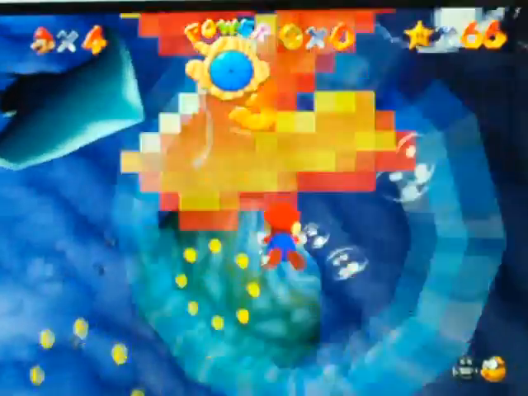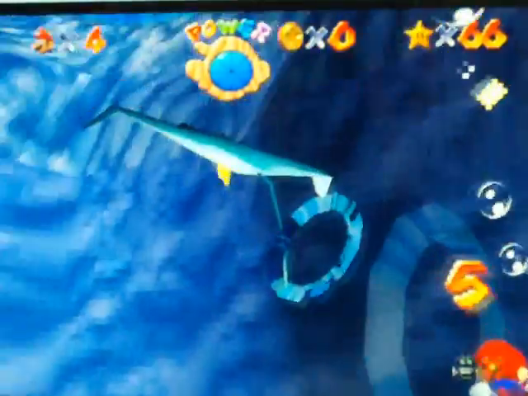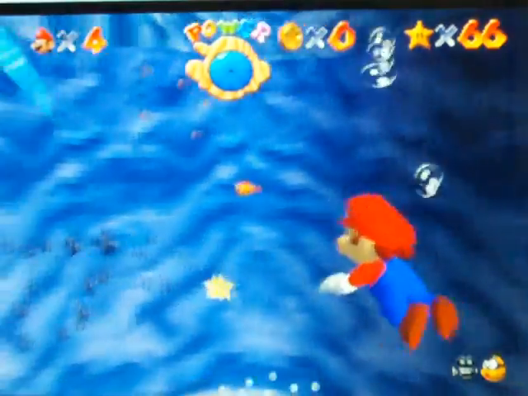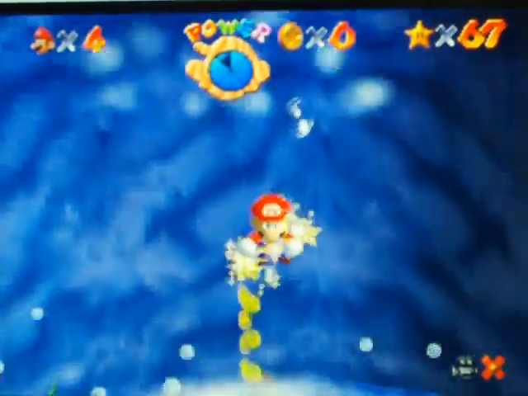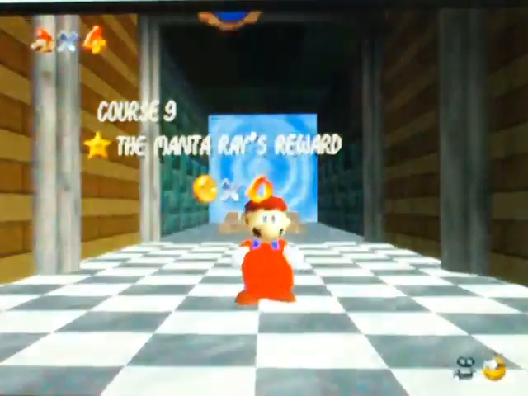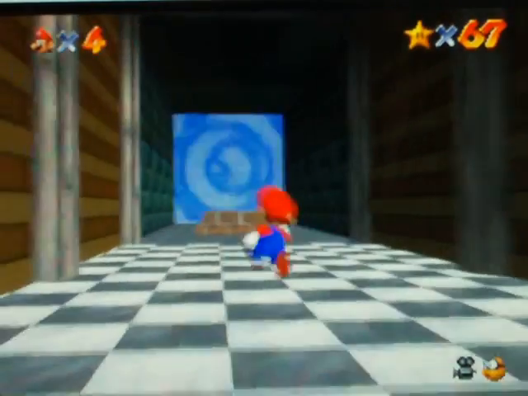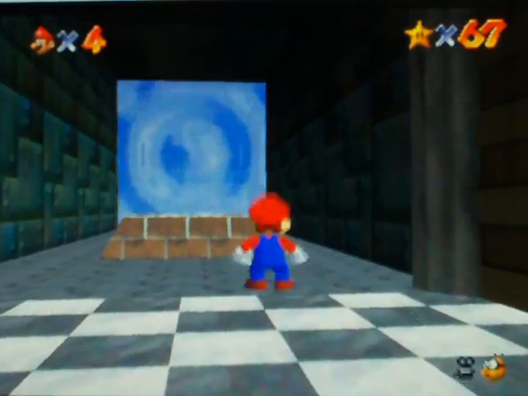One. Two. Three. Get through that ring. Four. Five. There we go. Alright. And of course they put the star right over the tornado of doom. Why would they do that? That's just mean. Okay. Star number 67. Got it. Okay. The Manta Ray's reward. Let's keep on trucking.